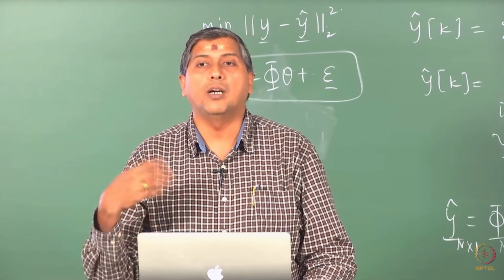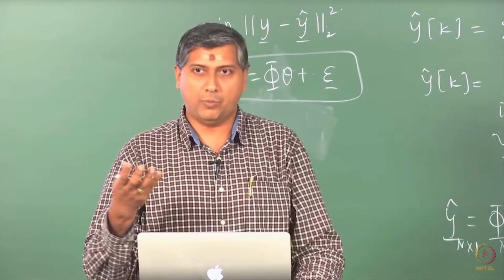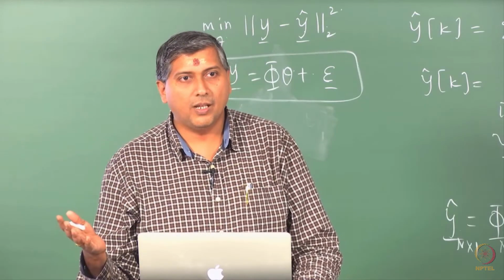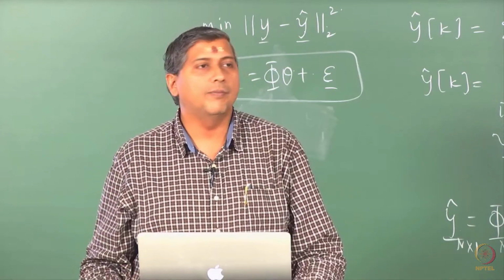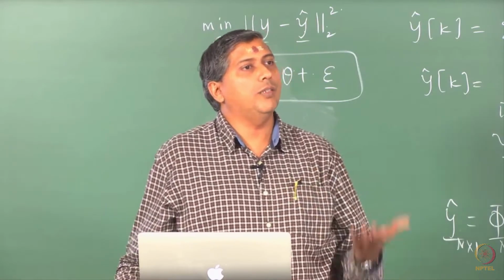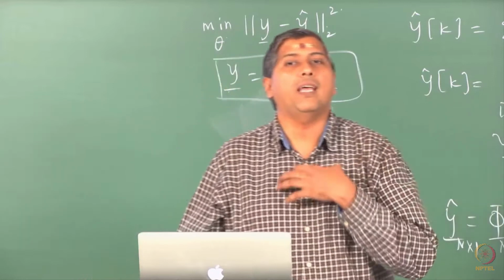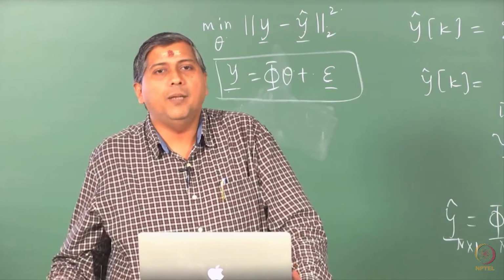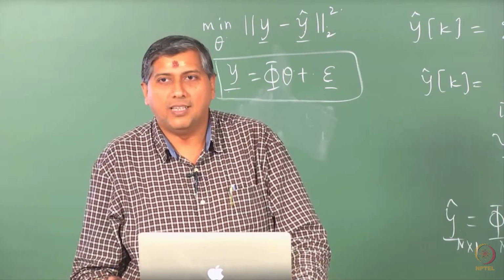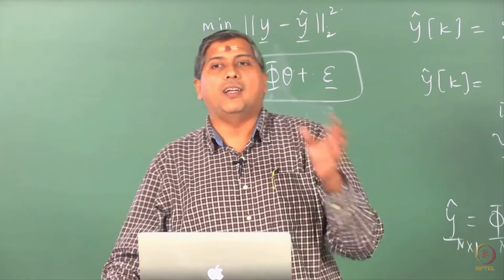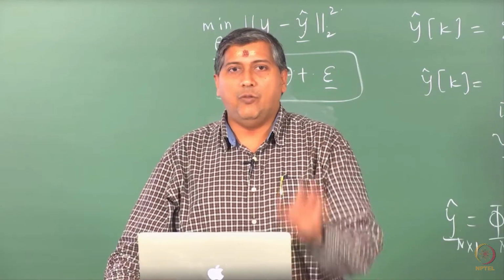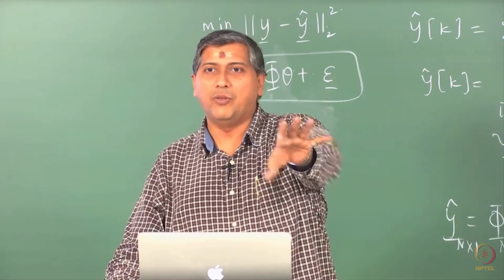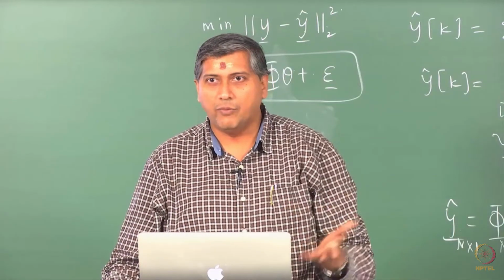What am I doing here from a curve fitting standpoint, or from a functional fitting standpoint? I am trying to find the best fit, the best approximation, but I could have also solved a simpler problem. I could have said I will randomly pick p observations from n. I have n observations, I just need p equations for p unknowns if I want my life to be easy. I could have randomly selected p observations from the n and force fit exactly my y to match my phi theta. I could have done that.